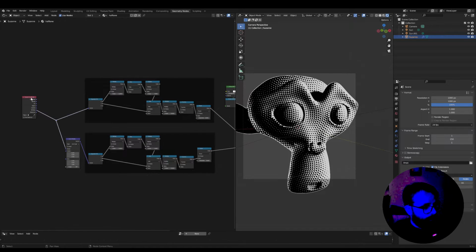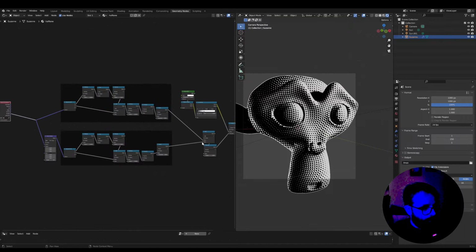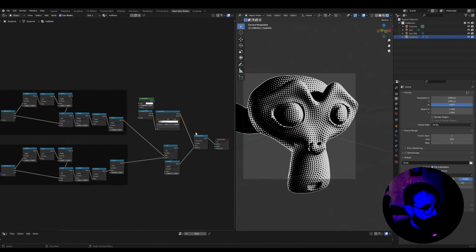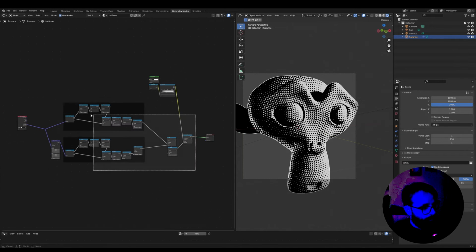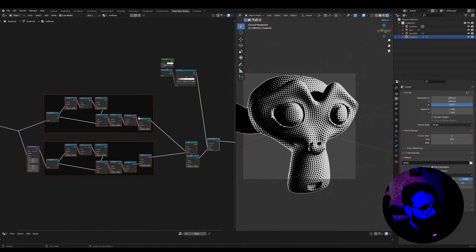So next thing is I want to create a node group out of this. So this is our base on which we compare our texture. So let's put all of this into a node group.